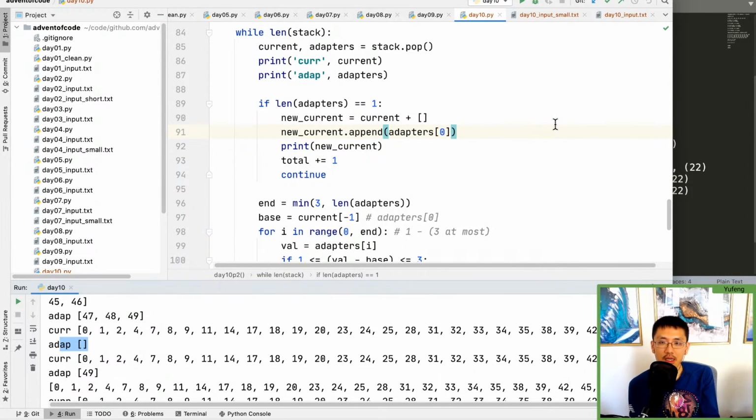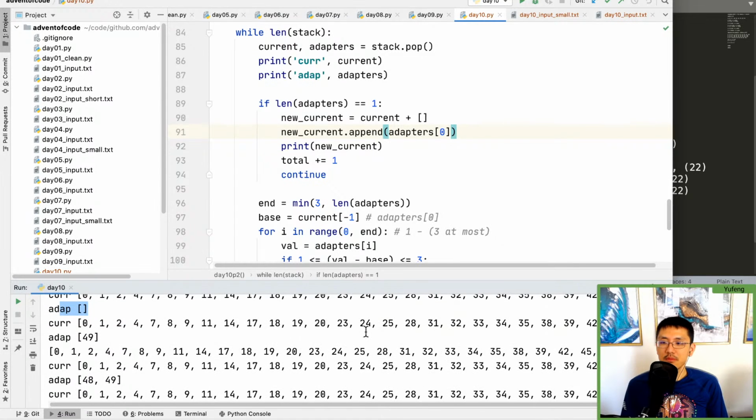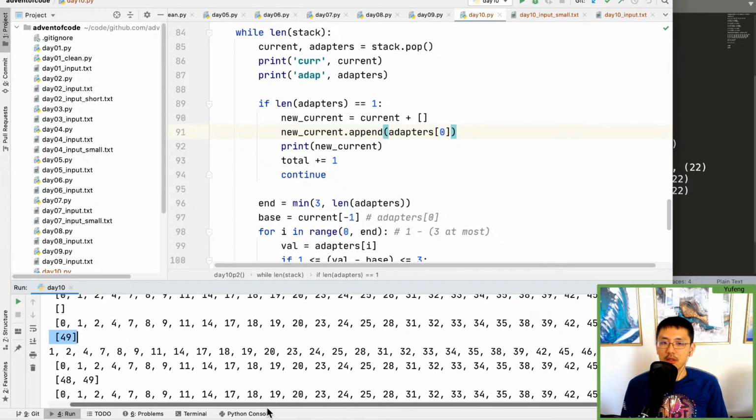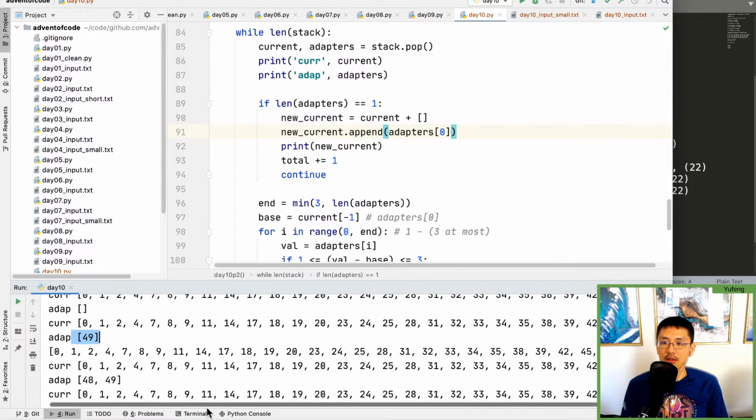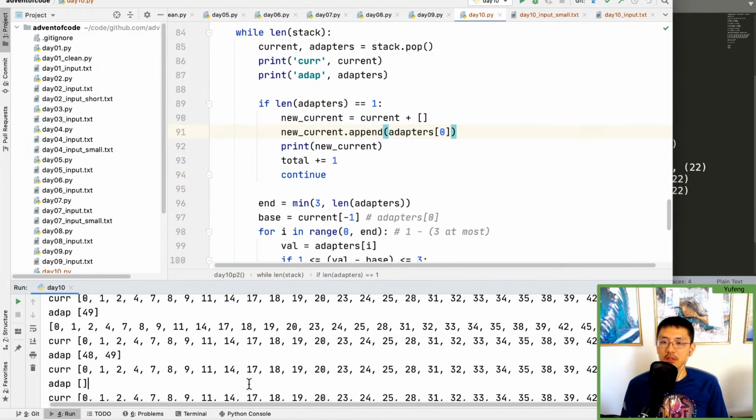And once we have it, we add our total. It really seems like I've got some kind of weird boundary case issue here. Current, then adapter. So that looks right. It's just that there are some cases where they are overlapping, especially these empty ones. How did it get like that?